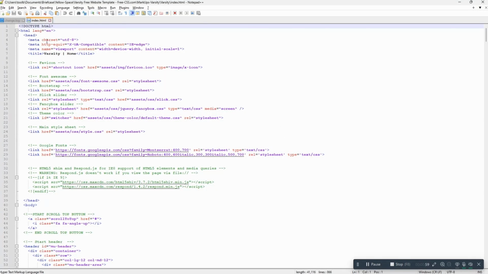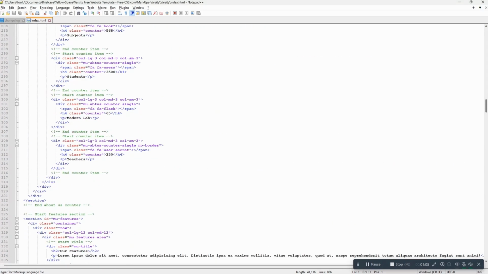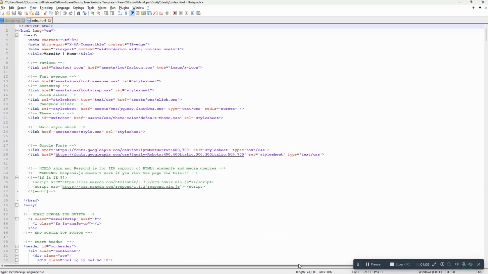The Notepad++ opens up the index page and now we can start editing. Although this is the complex part of the whole process, if you pay much attention to the video, you will understand the scope we're going to use to simplify the editing process. Let's begin by changing the title of the web page to our business name or whatever name we choose to use.